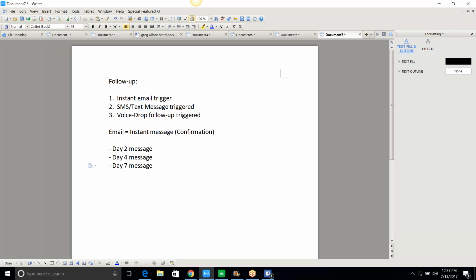All right, so this is what my follow-up typically looks like in most scenarios. You need an email autoresponder, or your CRM needs to have an email trigger so that you can automate that follow-up. Because if you're having to do all of these manually, then you're going to be way too busy and it's not going to be consistent enough for you to get a good response rate.